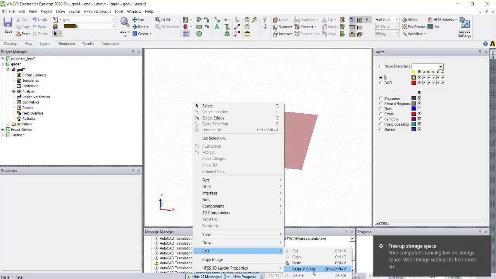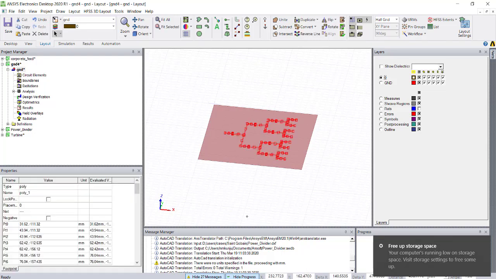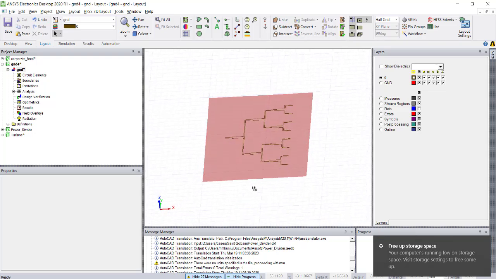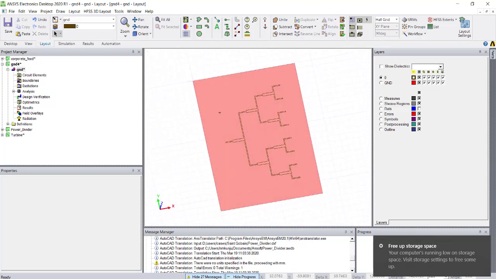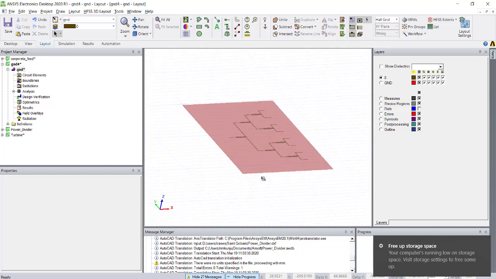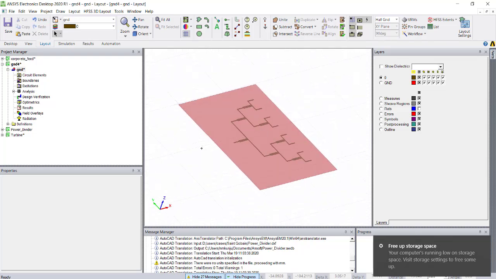Click on this option. It will paste at the right location where you have the actual power divider in the HFSS design.